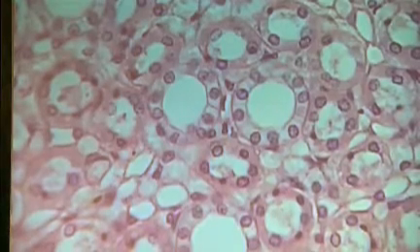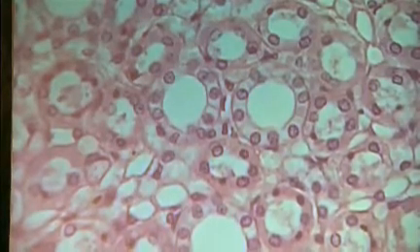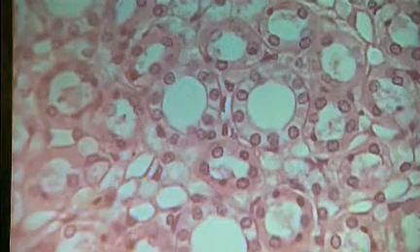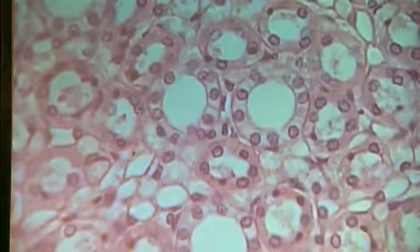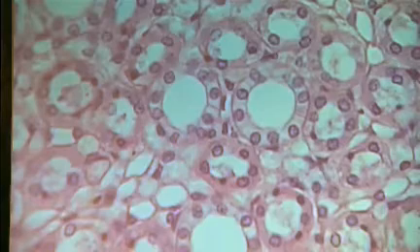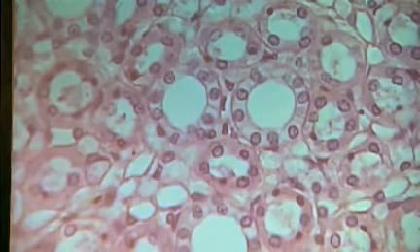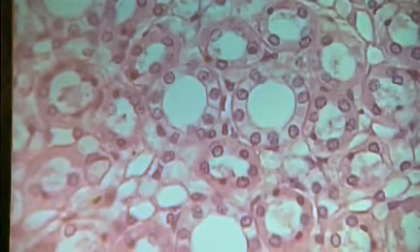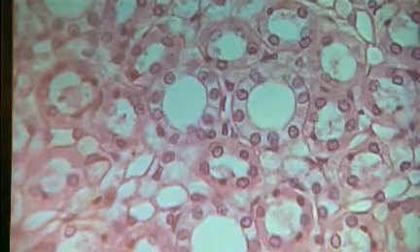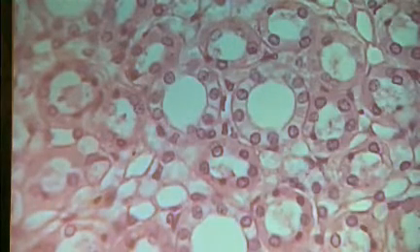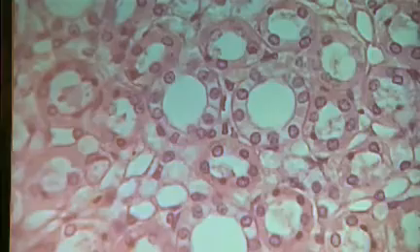So, once again, we're in the medulla region. And how do you know that? Because we are not seeing glomeruli. You can also see that those collecting ducts are a little larger than those loops of Henle. Okay.